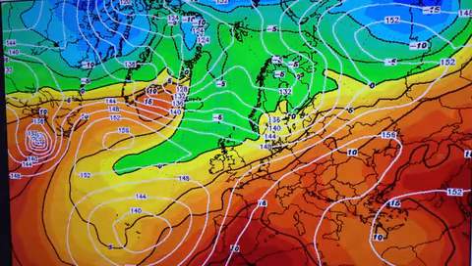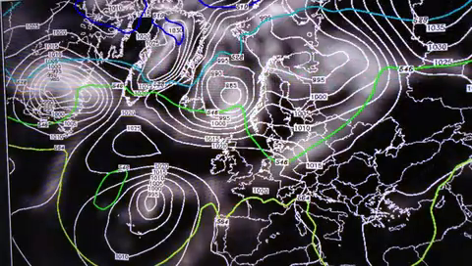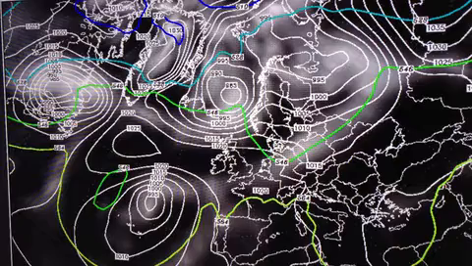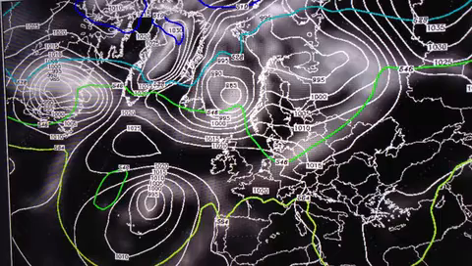The second factor is the thickness. Now this is the thickness of the atmosphere. When we say thickness, the thicker the atmosphere is, the more moisture and the warmer the atmosphere is. Hence in summer the atmosphere is much thicker, much more humid, and that's what causes humid, sticky, hot days sometimes. Not so much of that this summer, but certainly over many summers in the past. But the thinner the thickness, then obviously the colder the air will be.